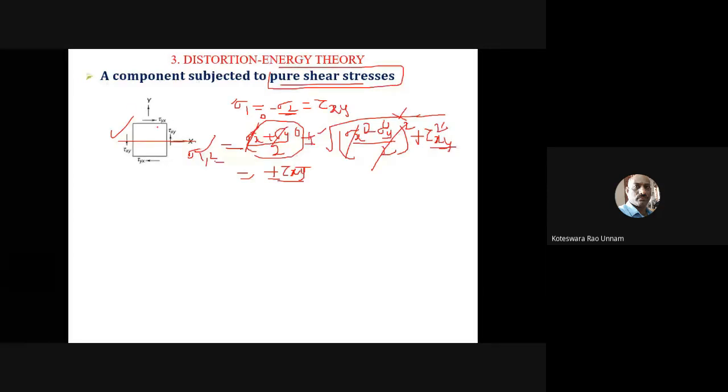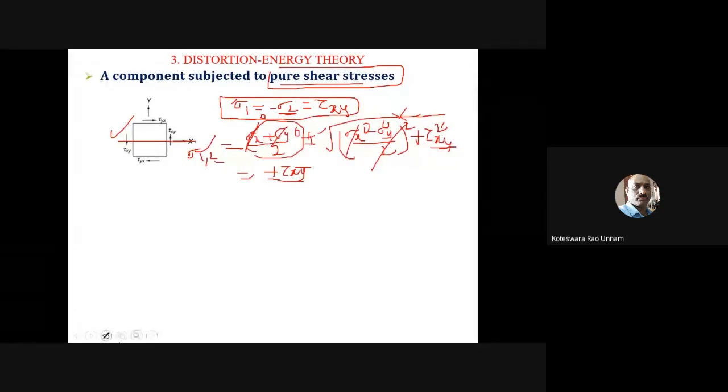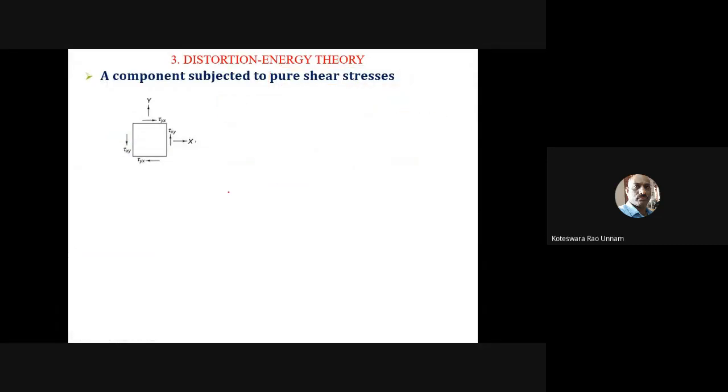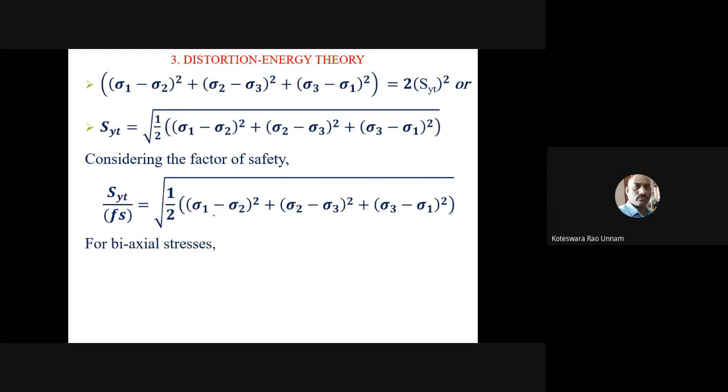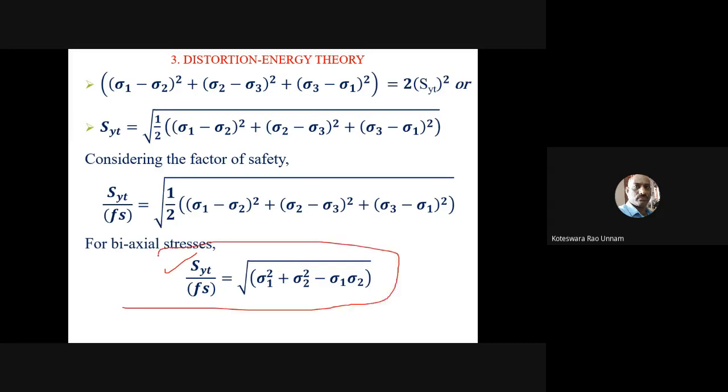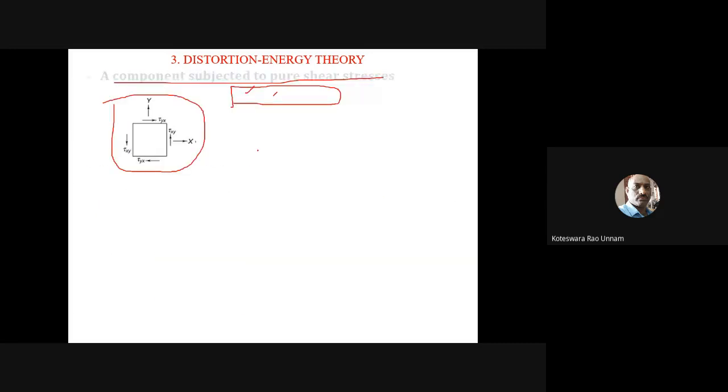In this case, I want to find out the von Mises stress. We'll call that the von Mises stress also, the expression we derived earlier. So I want to derive what the von Mises stress is. In case of a pure shear state of stress, the principal stresses sigma 1, sigma 2 are plus or minus tau xy. If I substitute this into the failure equation, or design equation, for the von Mises stress, then what will I get?